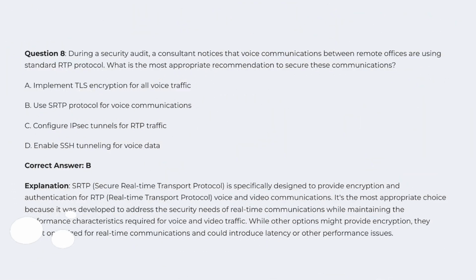Correct answer, B. Explanation. SRTP, Secure Real-Time Transport Protocol, is specifically designed to provide encryption and authentication for RTP, Real-Time Transport Protocol, voice and video communications. It's the most appropriate choice because it was developed to address the security needs of real-time communications while maintaining the performance characteristics required for voice and video traffic. While other options might provide encryption, they aren't optimized for real-time communications and could introduce latency or other performance issues.